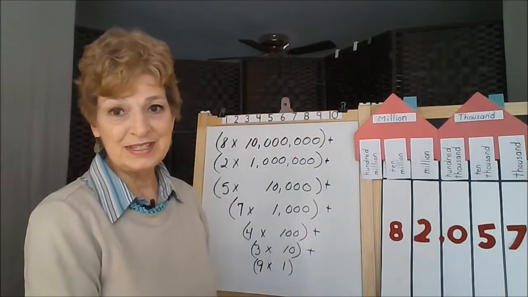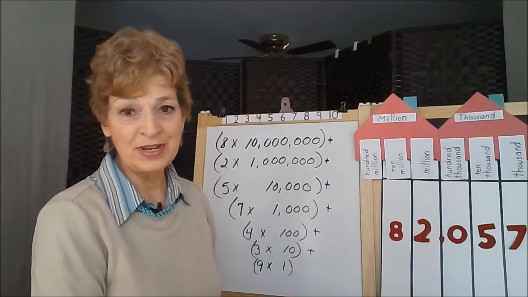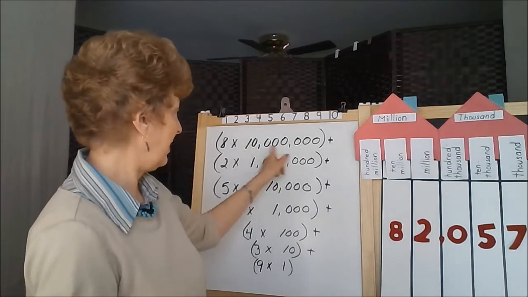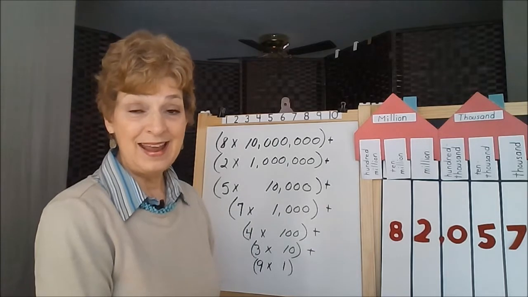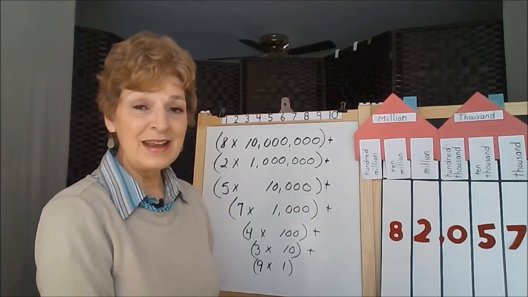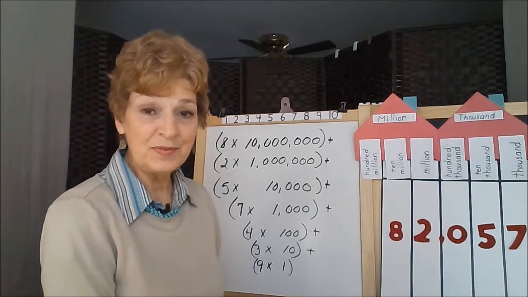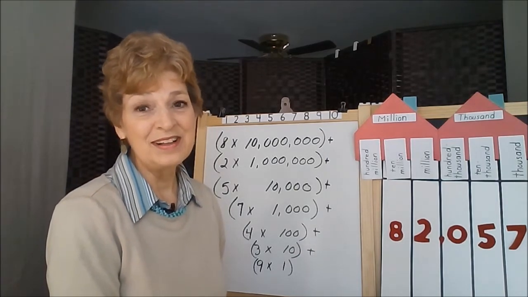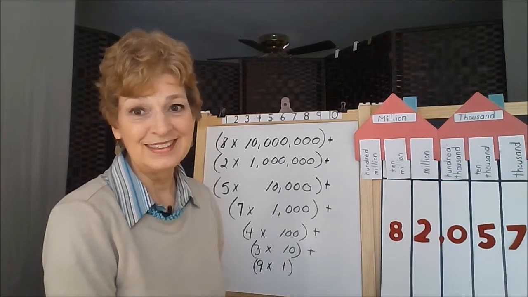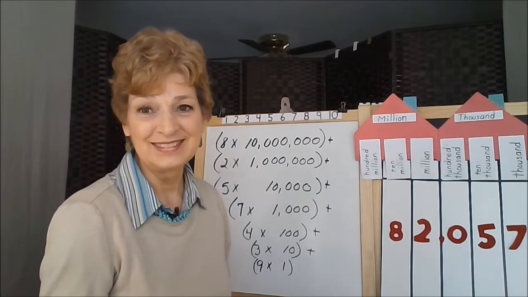This is a more sophisticated way to show expanded notation, but it's possible to miss a 0 here along the way and throw your whole problem off. There is another even more sophisticated way that mathematicians talk to each other with place value. Let me show that to you now.